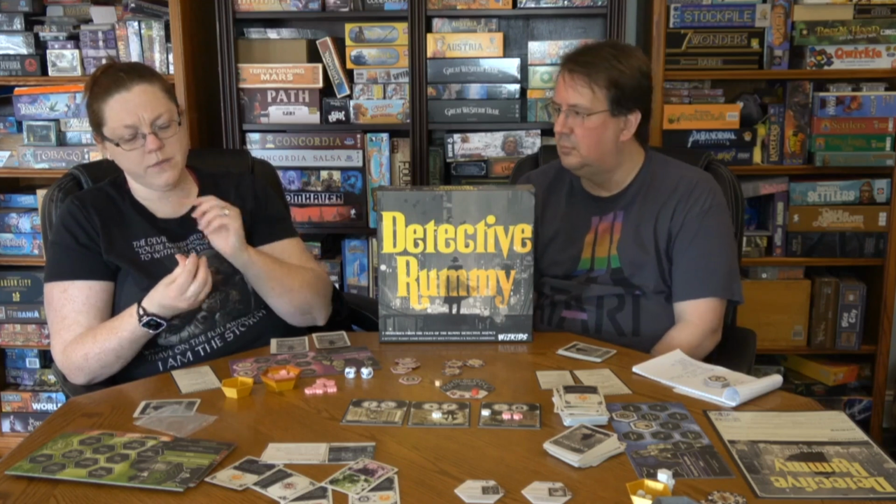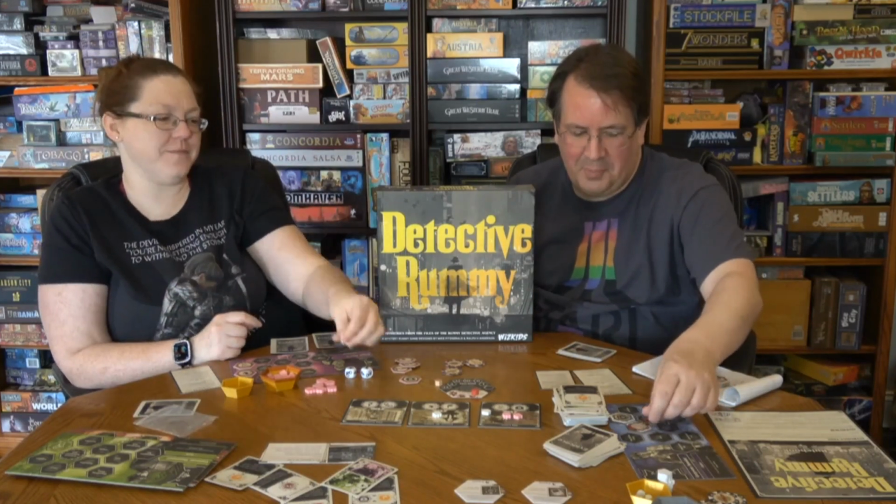But for an example, what if it was the, don't look at mine, look at yours. Well, it's going to be the pipe, right? Of course, yes. So I would have to flip it over, and now I cannot use that icon unless I recuperate it or heal it. Now, you can recuperate the heal, or if you play cards that match your base skill, you automatically can heal one of your skills. So there's ways to do it without wasting your turn on the recuperate action. But with the recuperate, you do get to draw 4 cards, and sometimes when you only have 2 cards, you can't really do much. And you get to heal all your skills, and you get the bulletproof vest for the round, which will protect you from any further damage.